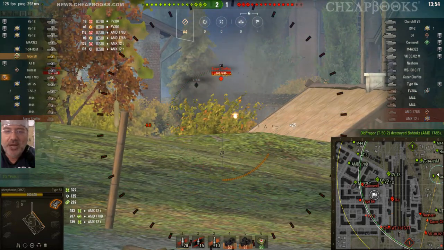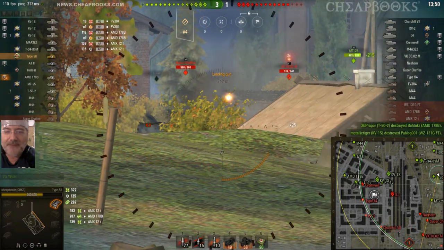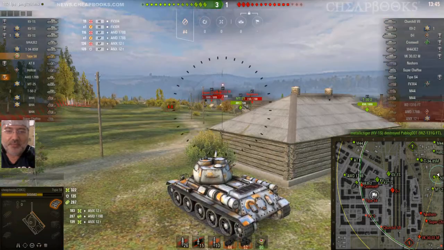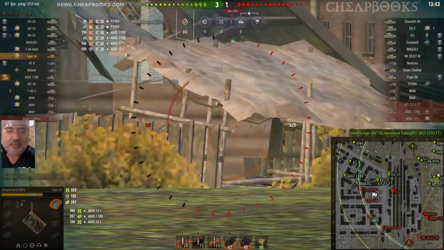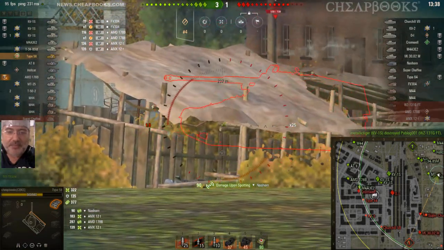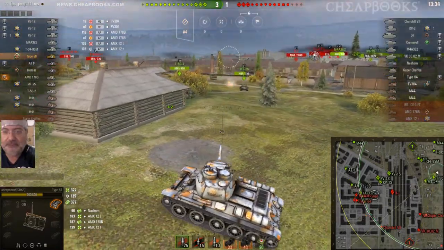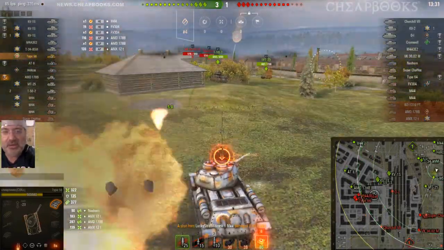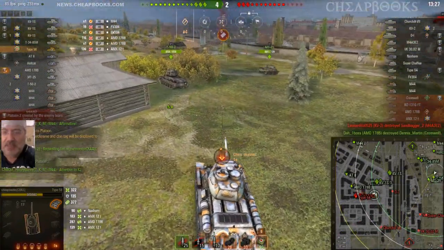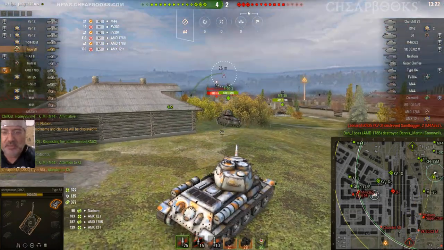Super caffeine. Super caffeine. Oh, he's down there. Game's still a little choppy. Score is 3-1. M44. Oh, come on. M44 is over here. I don't want to get next to my ally who smells.